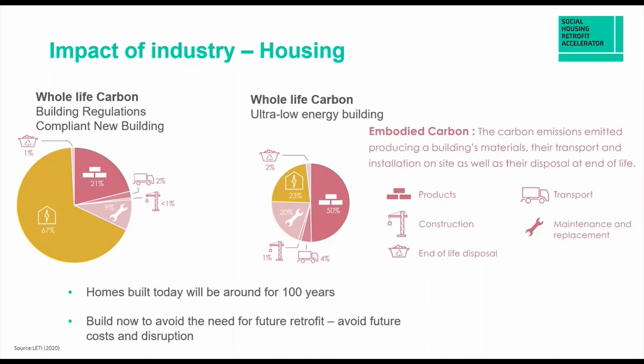And just to reiterate, the homes built today will be here for hundreds of years to come. And we also know that there should be no emissions from homes by mid-century, at the latest. So it's really important that we build now really well, to avoid the need for future retrofit and avoid future costs and disruption in the coming 20 or 30 years. But also this pie chart shows that the focus on embodied carbon should really start to happen now, so that the construction industry also changes.